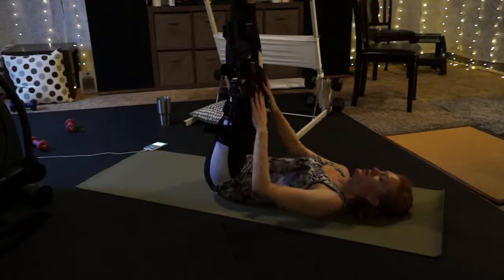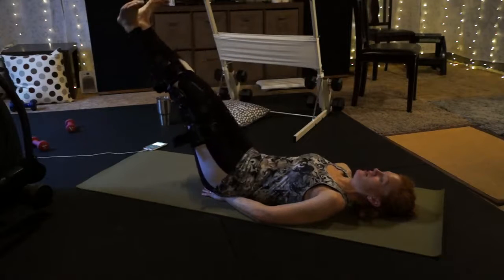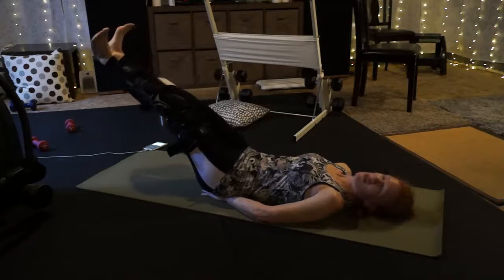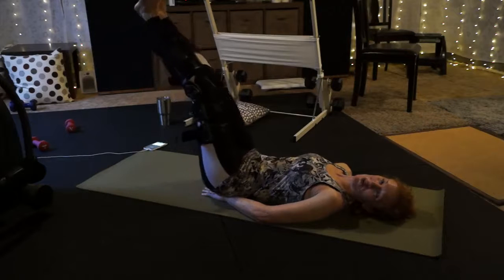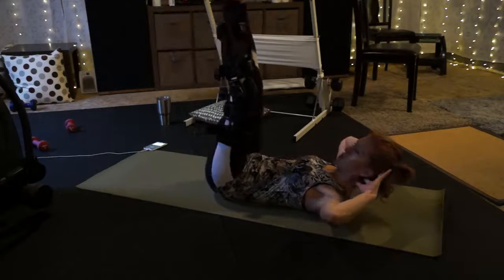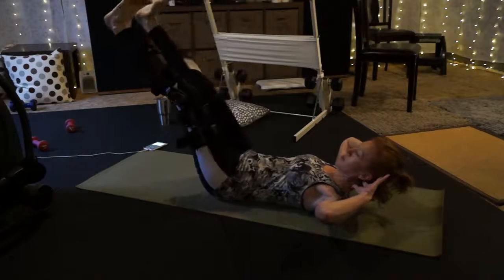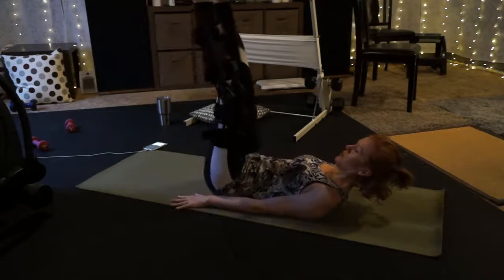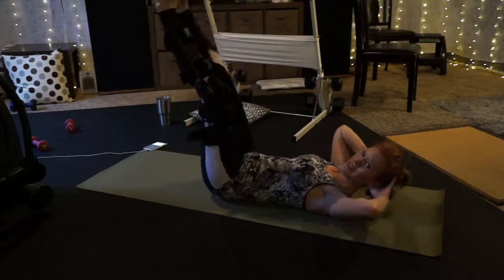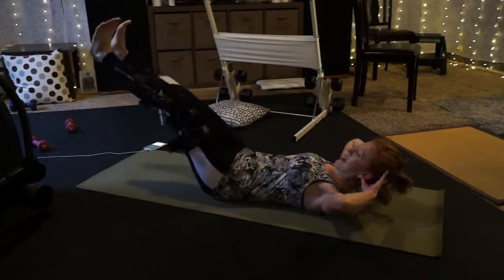I'm going to take heels together, toes out. You can lower your head and sit on your hands for this one — that's option one. Inhale, lower the legs real slow. Exhale, raise them up real slow. Just to where you really feel that lower back struggling to stay on the ground. If you've been doing Pilates a little more, lift up the head, neck, shoulders and keep your gaze forward at your legs. To make it even harder, separate the legs and keep them parallel — the two legs are working independently, they're not pushed against each other. One more: inhale, take it down. Exhale, back up.